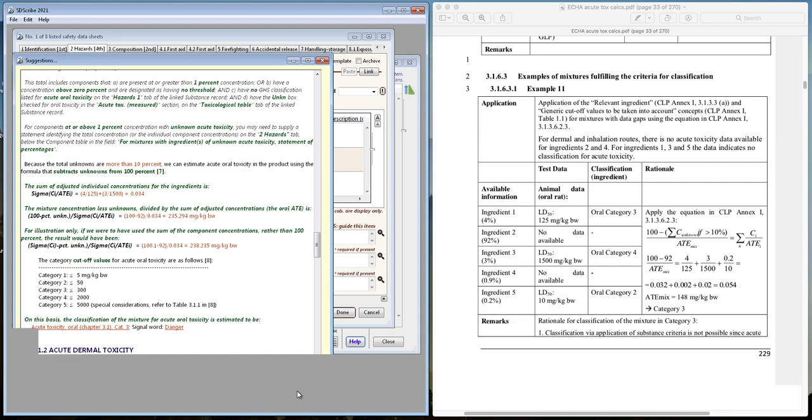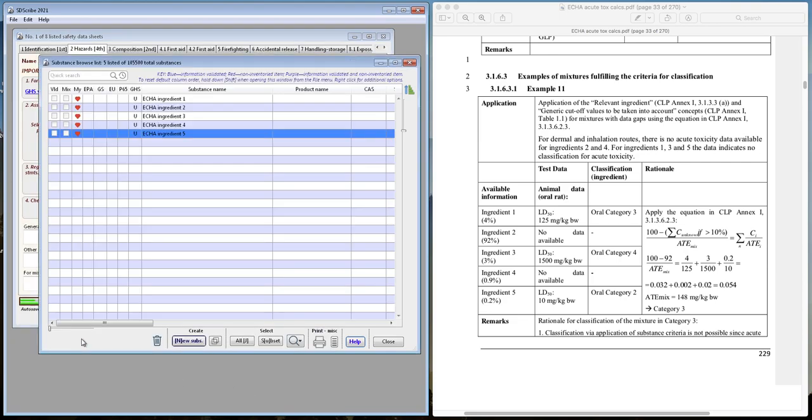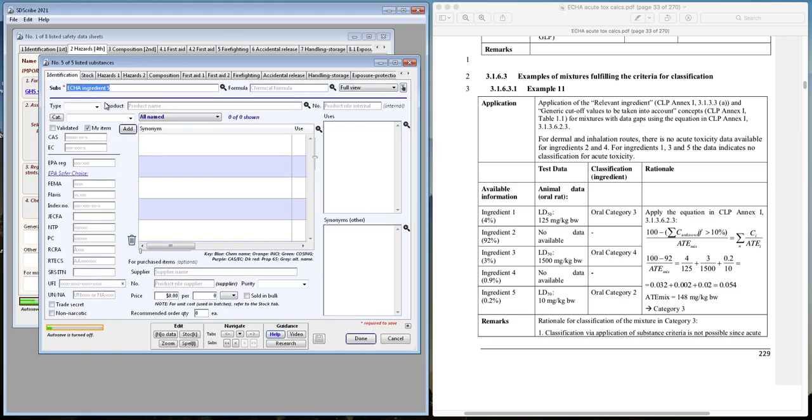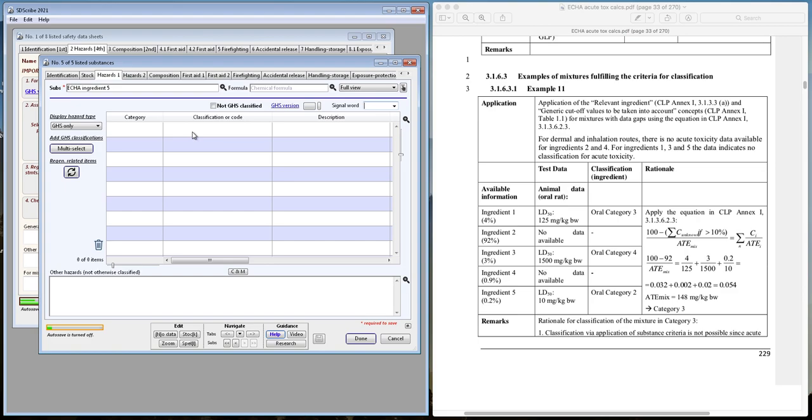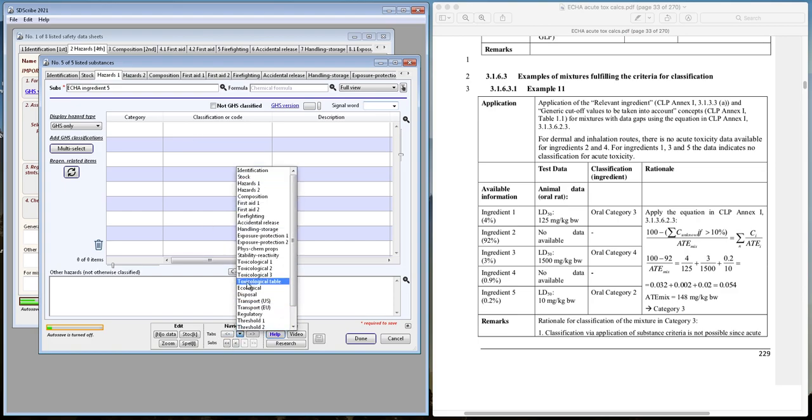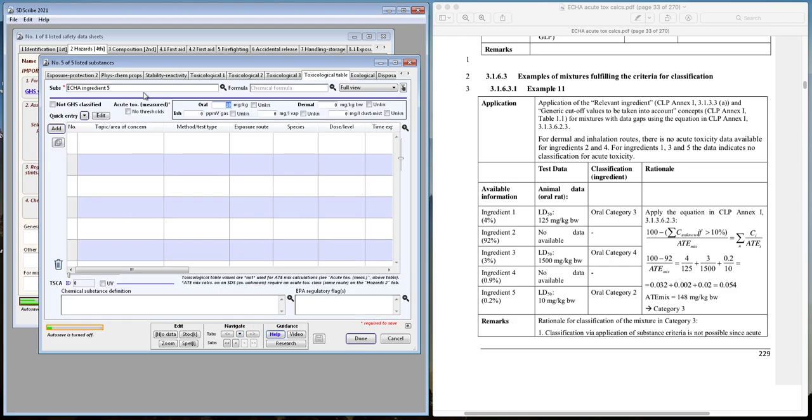Let's go back to our ingredients and let's make ingredient 5 relevant. We're not going to put in the hazard this time. We're not going to put in category 2 again, but we're going to go directly back to the toxicological table, and we're going to click this box for no thresholds. What that means is that it's not going to consider a threshold for any of these categories that you might enter.